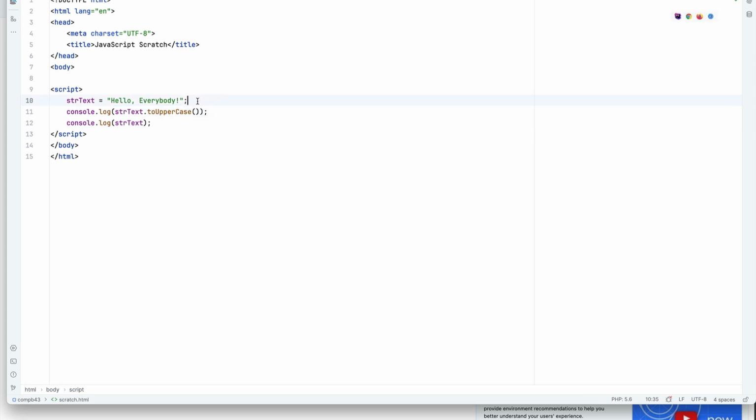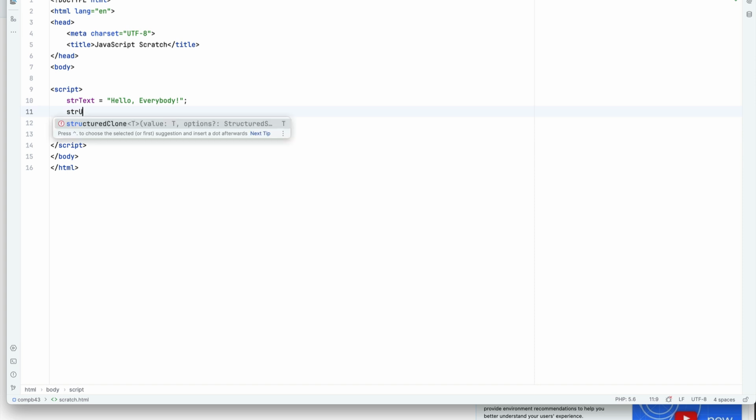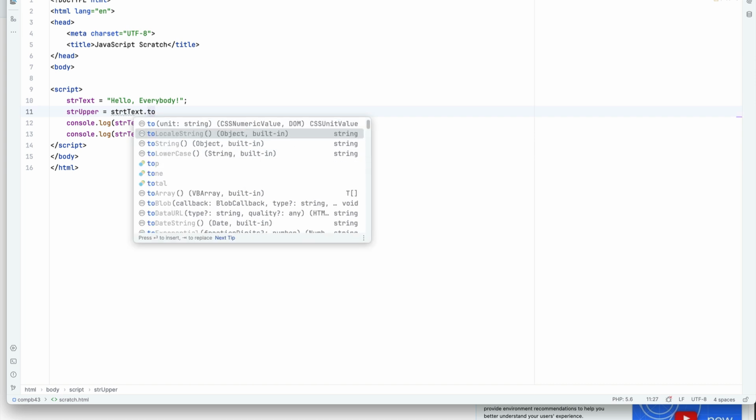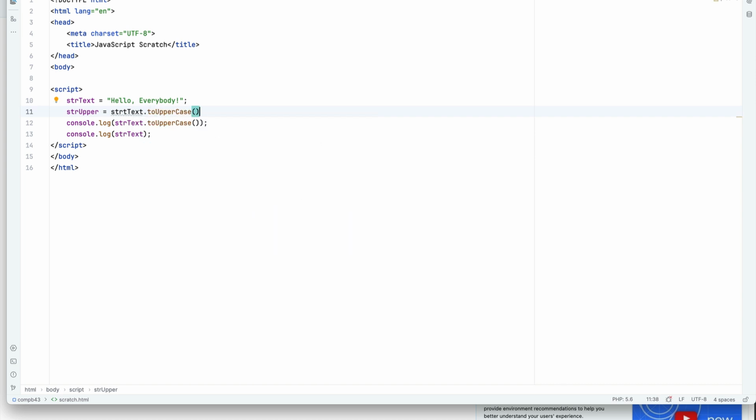So if I wanted to, I could put that in a variable, strUpper equals strText.toUpperCase.